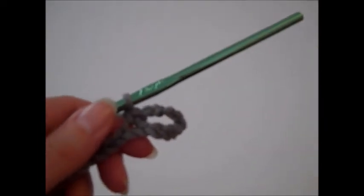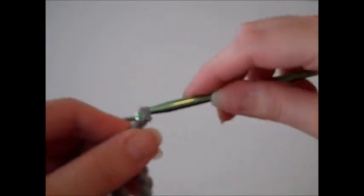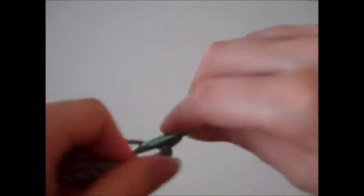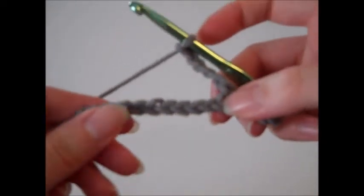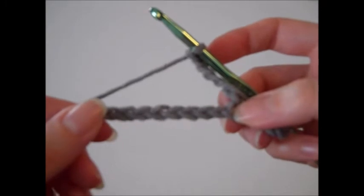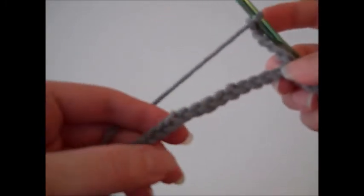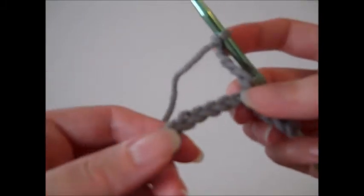Now this is the next step. We're going to be chaining 5. It's going to be very similar to how we did the front and the back. However, the stitch count that she gave in the pattern did not match. It left me 2 chain stitches at the end. So I made a correction.